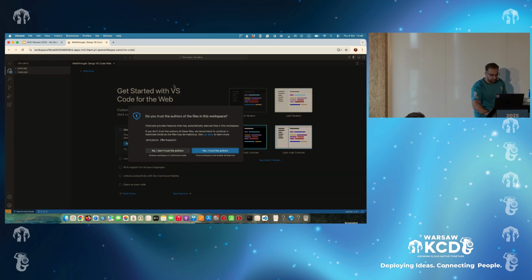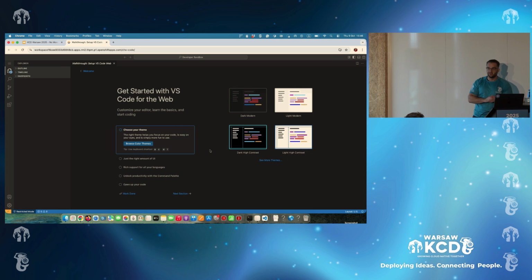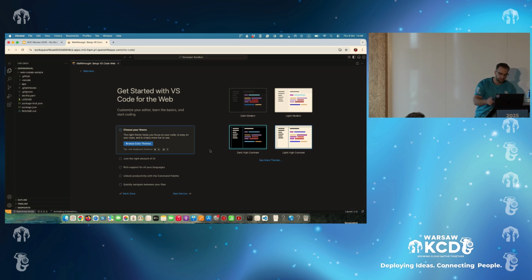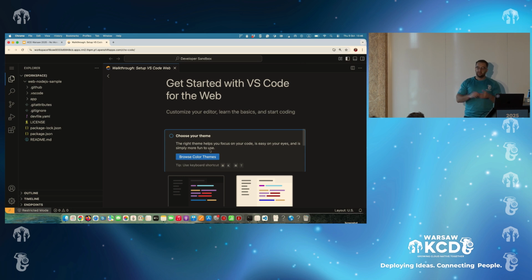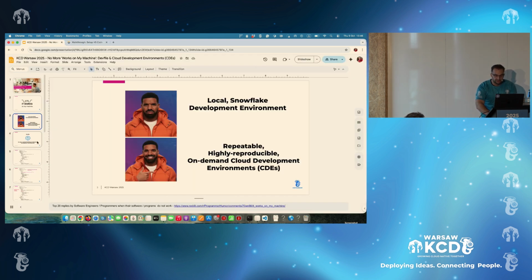And what's the beauty of it? It's not only that I have everything available, like source code, I have a terminal, whatsoever. The beauty of it is that if you apply the very same YAML file on your cluster, you are going to have the identical development environment with no discrepancies, right? So how does it all work under the hood?